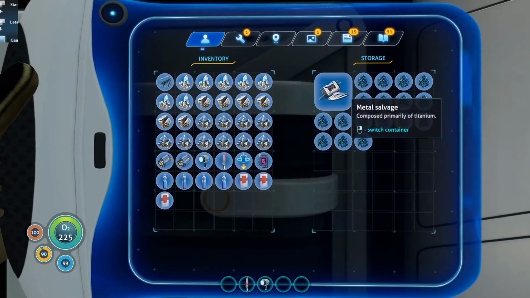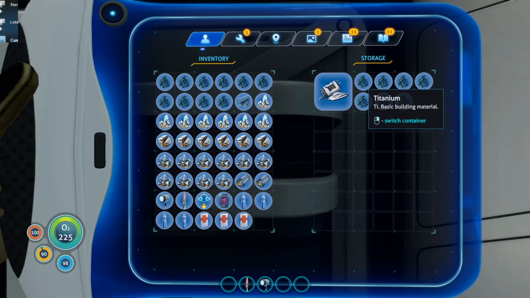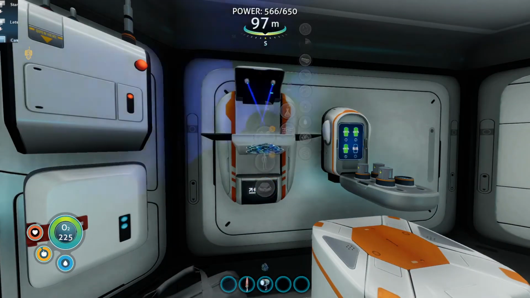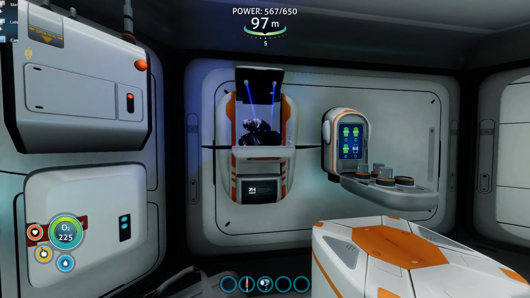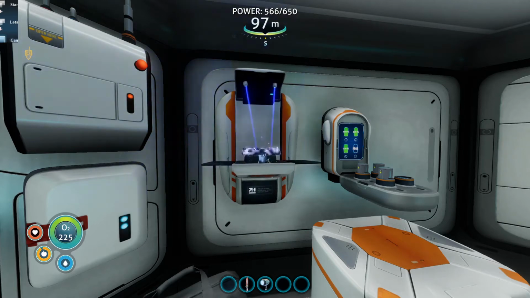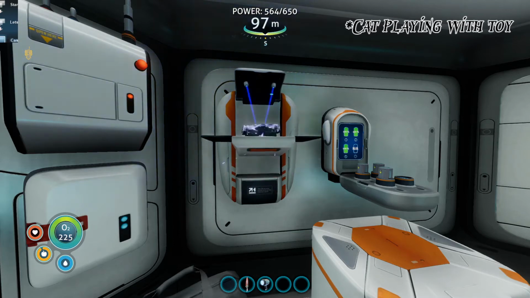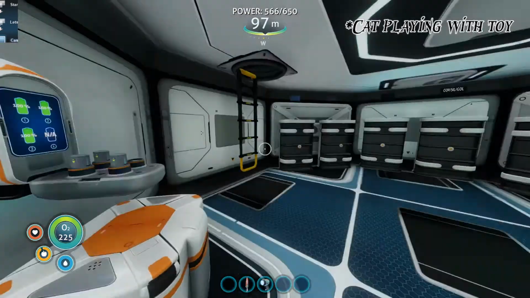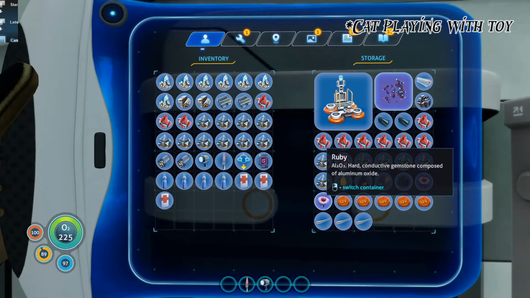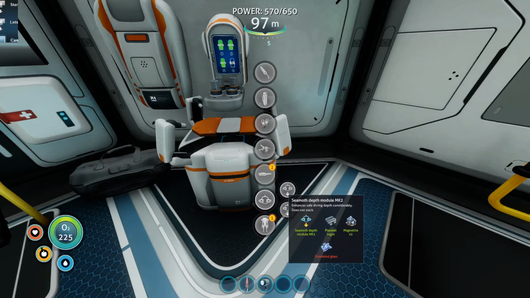Okay, so we have you. 2, 3, 4, 5, 6, 7, 8, 9, 10. Okay, let's go and convert these. We need that. Then we need this. We need a second one of those. And I know that we need ruby, which is over here. I think just 3. Now, enameled glass.